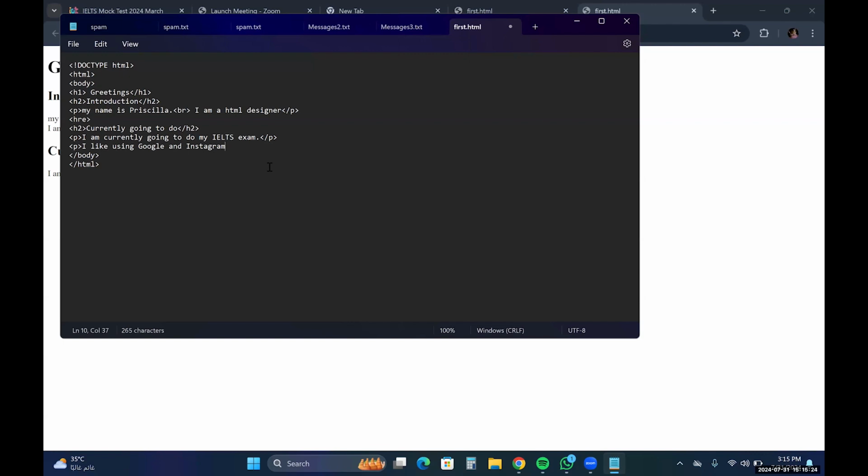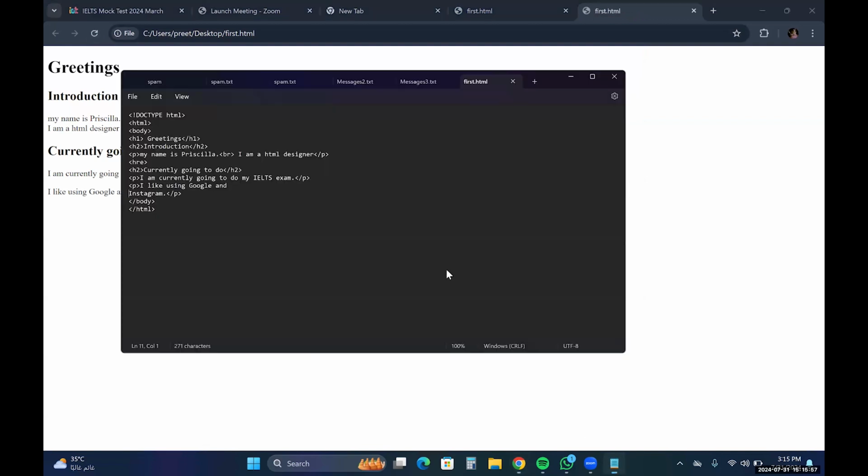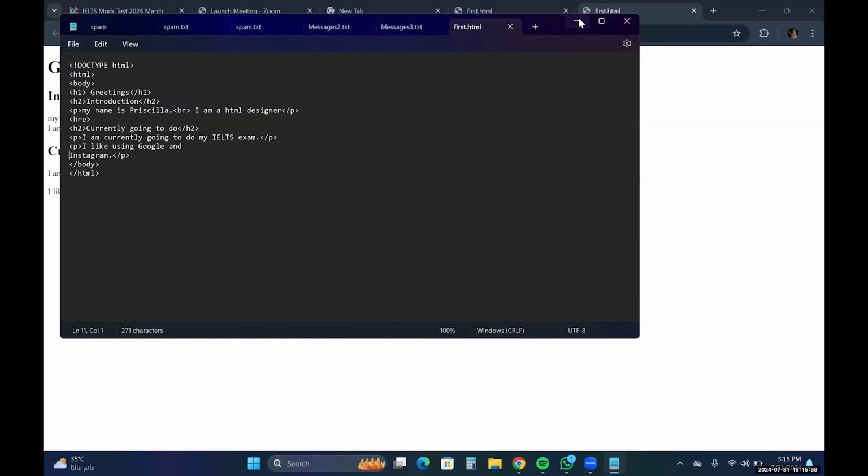Do the paragraph, close the paragraph with slash p, right? For the example's sake, in front of the Instagram, just hit enter. Don't type br, just hit the enter key. It'll go to the next line, right? If you save this and check it out, it'll be on the same line, I believe. Let's just do that real quick to confirm. Yes, the separate paragraph is on a separate line, but Instagram is on the same line, because again, paragraph doesn't check for all this.